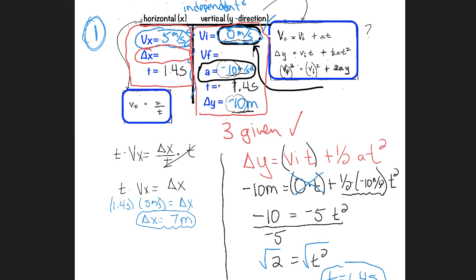And then what was our next step? We figured out what side had the most data. We picked the formula that allowed us to solve for t, and t is going to be the key that unlocks these problems. So we found our t, and then we brought it over to our horizontal side. So now we're on step 3, and we used the only formula for non-accelerated motion, and in this case, we solved for delta x. Every problem's a little different, but that's how you do a typical problem.